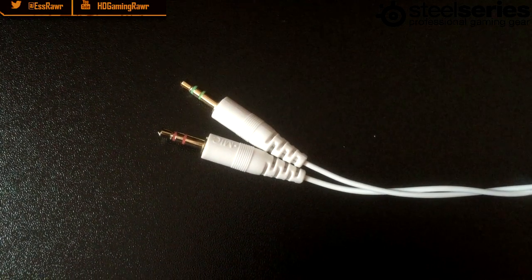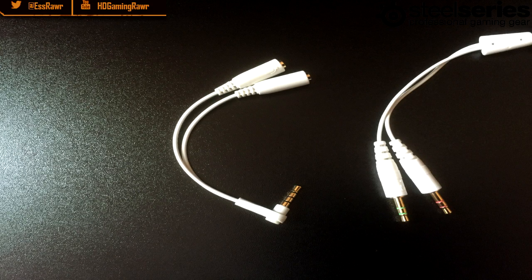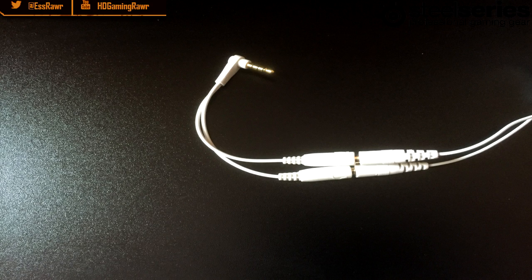The only problem is that when you have it at its lowest you can still hear game volume coming through, and you can't actually mute it unless you mute it from the main source. Now this is me talking into my regular microphone, and this is me using the SteelSeries Siberia 200, so you can hear the quality difference. The audio jacks are very well marked — there's an input and an output and it comes with an adapter. The only problem is it doesn't work for Xbox 360 or PS3; you'd need a different adapter. I also wish they had a braided cable rather than rubber, as it will get worn over time.